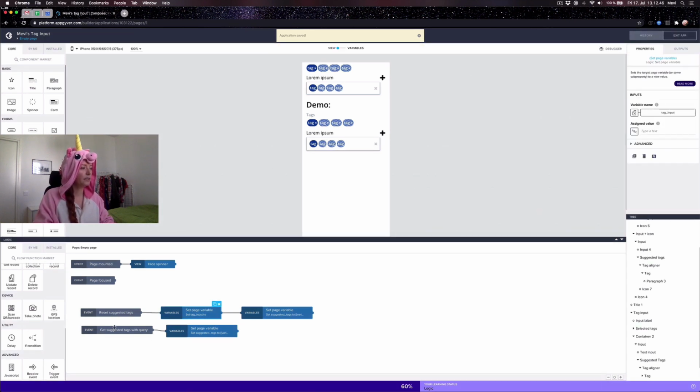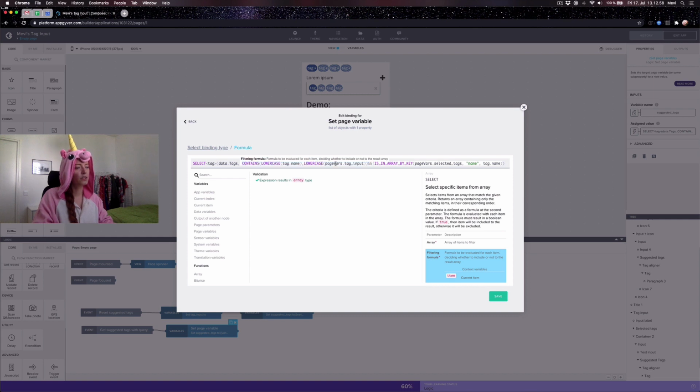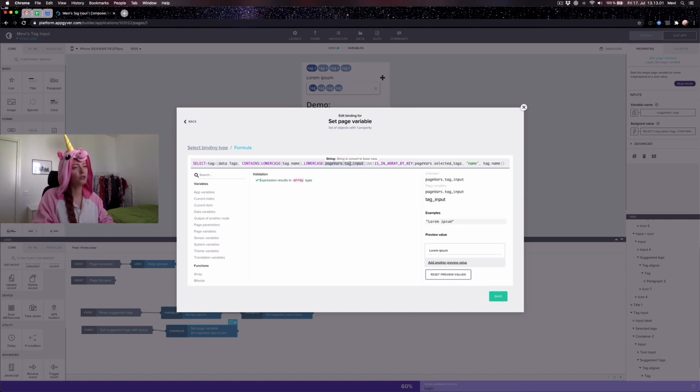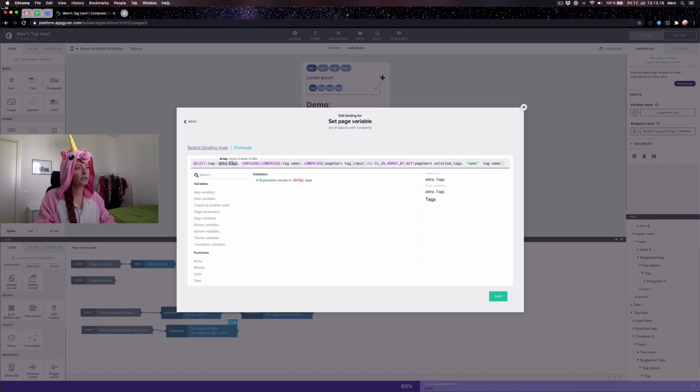So when it gets suggested tags with query, it means that this takes into account whatever is written into the search field, and finds the tags that match that. Of course, if this is empty, it matches all of them, and it disqualifies from suggested tags all the tags that are in selected tags. And this data comes from the dataset of tags.